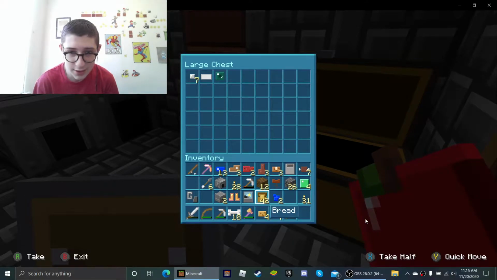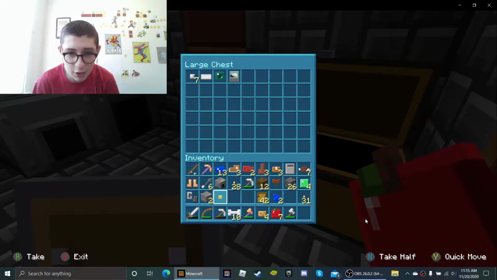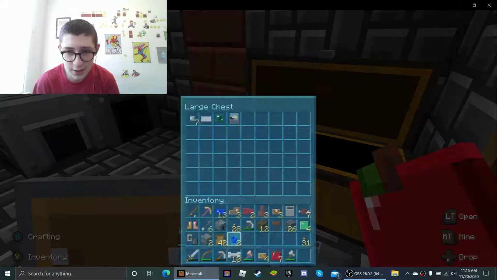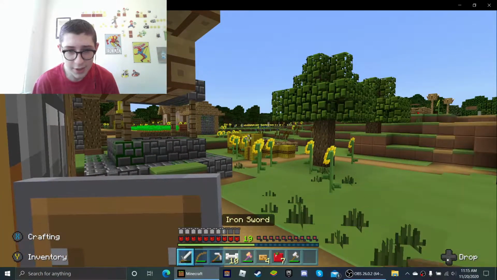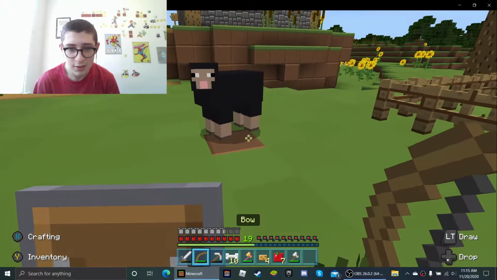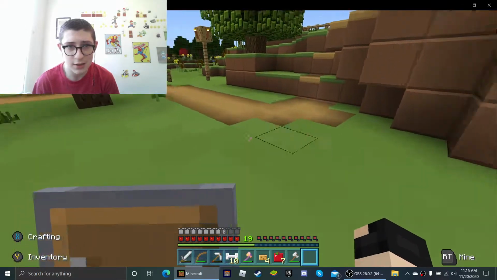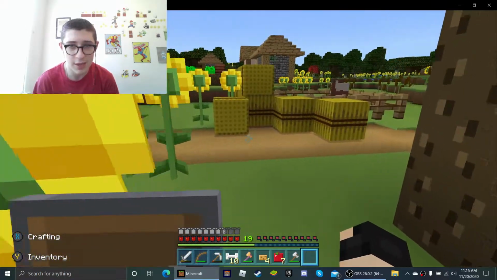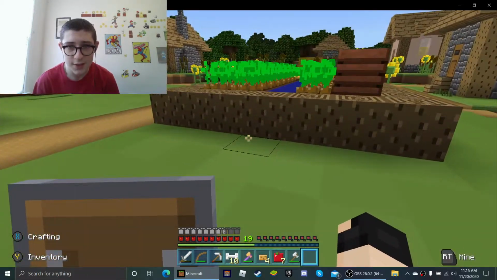Jesus Christ, my inventory is kind of a mess. Let's switch these out. I don't need a clock. I don't know why I have that. I could use some more arrows, so maybe we will go chicken hunting today, so I could get feathers. Maybe try to get a lot of flint so I can make arrows. I've got a lot of wood, so I can make plenty of sticks.